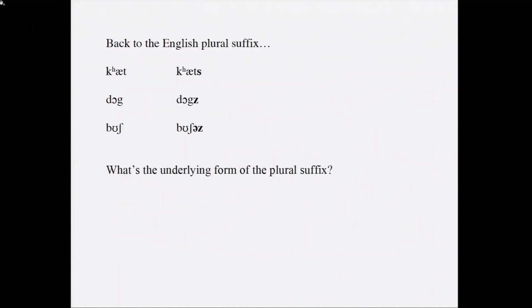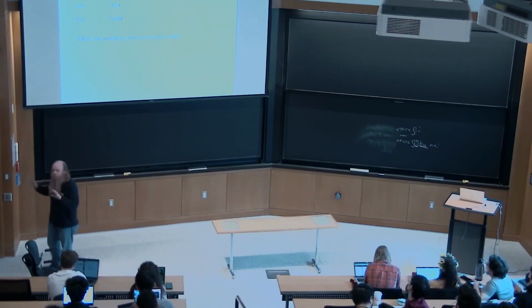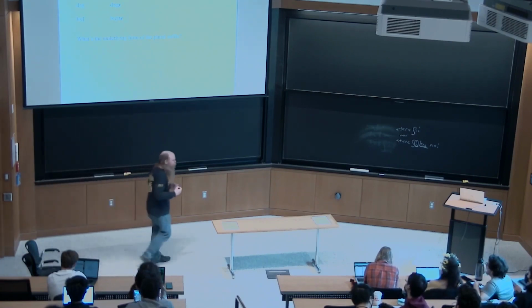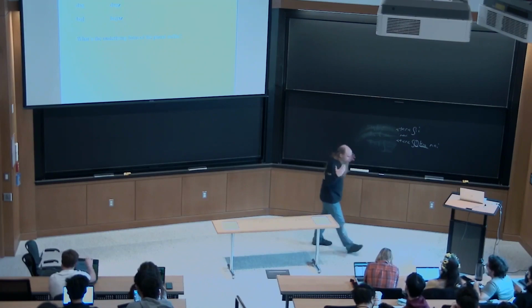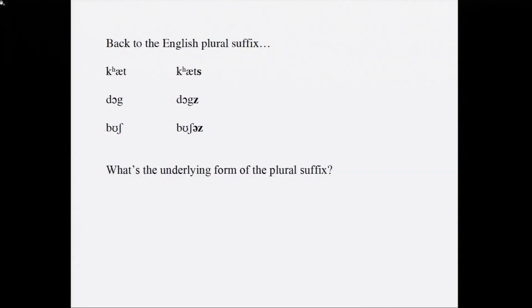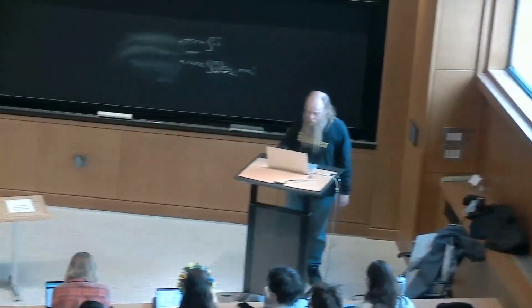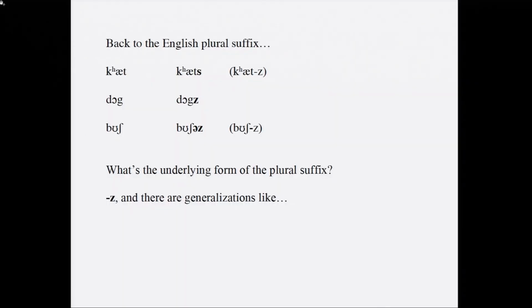Okay. So let's go back now to the English plural suffix and review something that we have talked about, but in the light of all of the things that we've talked about since then, I hope it'll become a little clearer. So again, we're talking about the regular English plural suffix. Stop thinking about oxen and fish and sheep, cats and dogs and bushes. We decided the underlying form of the plural suffix is a Z, right? And it undergoes various kinds of sound changes depending on what's before it. So you add Z to all 3 of these underlyingly.